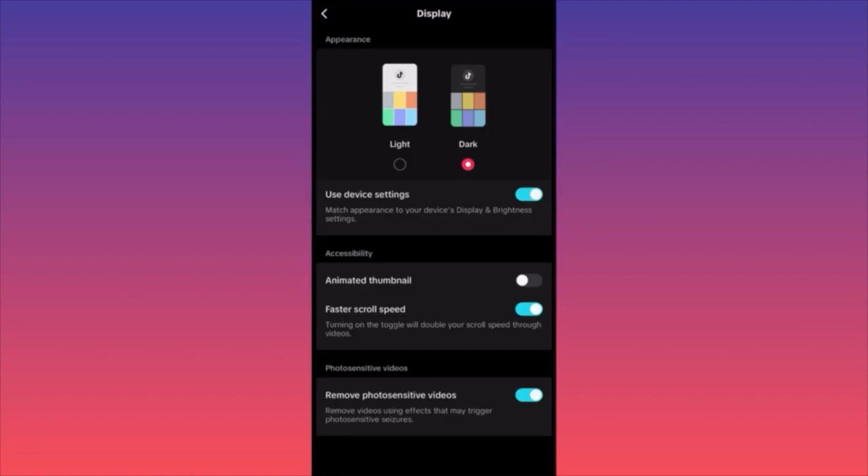I'm using an iPhone, and as you saw, I'm using a dark theme simply because the TikTok app matches my device settings. This is very important and very useful, considering that if you are using a dark theme, you probably don't want to use the brighter theme or white theme or light theme on any of the other platforms, because switching from dark to bright, it's not good for your eyes, right? It might be irritating.